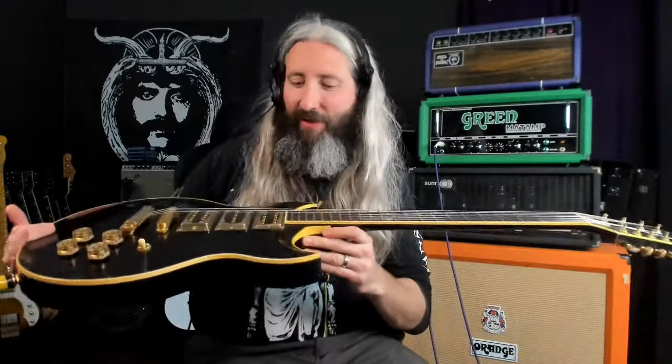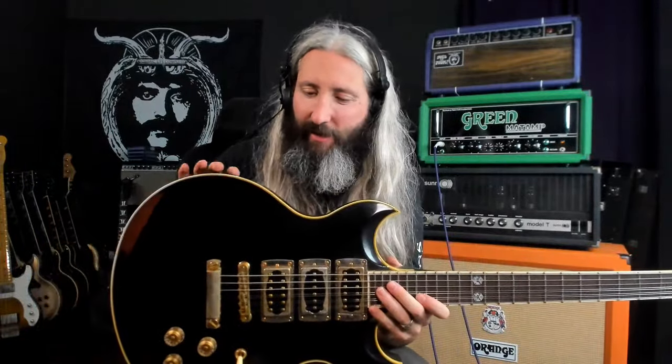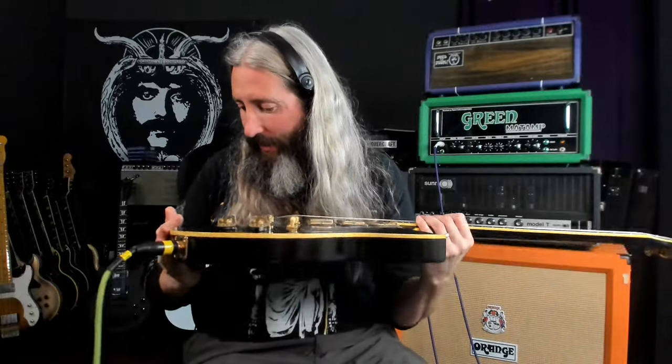I'm just not sure if it's factory aged. It's definitely been, you could tell the finish was factory dulled, at least. You see the fine micro, you could see the direction of the sanding. So something like that was definitely done, but all the hardware aging is authentic.